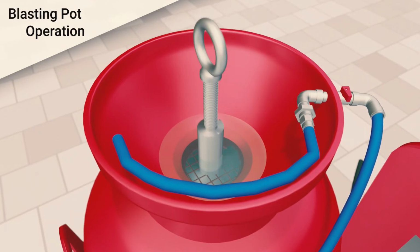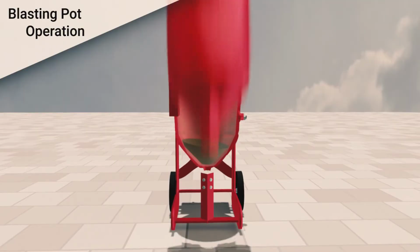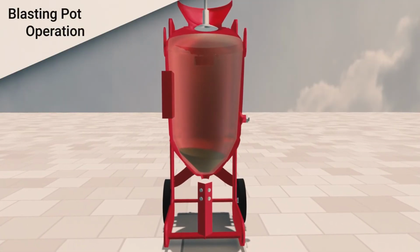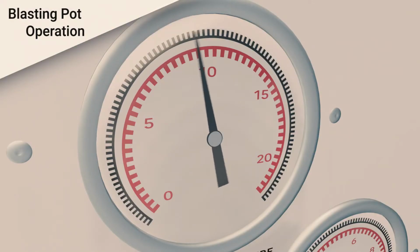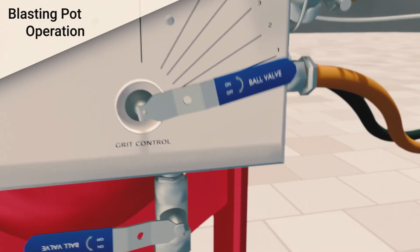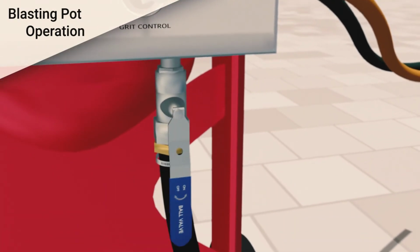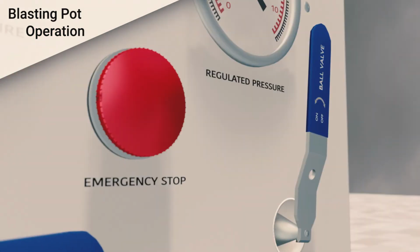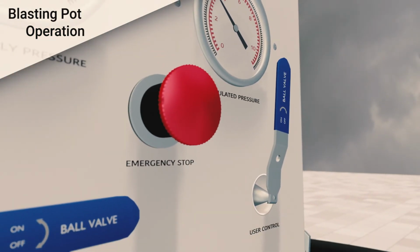When it is visible inside the hopper, pull up the handle connected to the top tank seal. Hold the handle firmly upwards until the pressure in the vessel starts to rise. The pressure will self-regulate up to 12 bar, then stop. Turn the grit control valve to number 1 and open the main grit valve. Open the user control valve on the control panel. Release the emergency stop. The blasting vessel is now ready to operate.